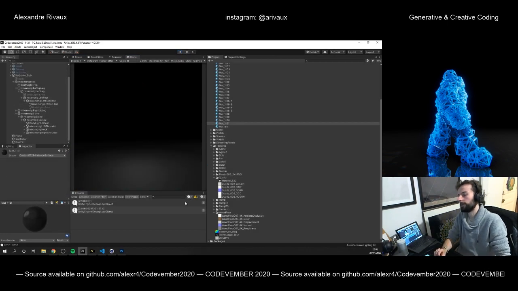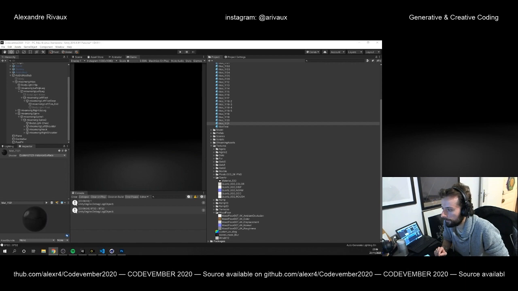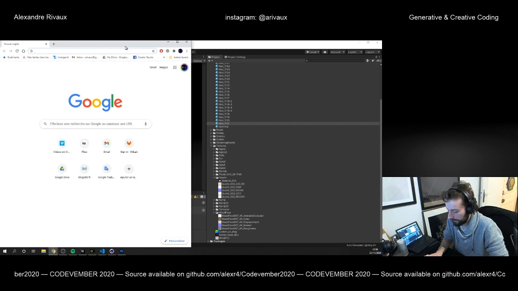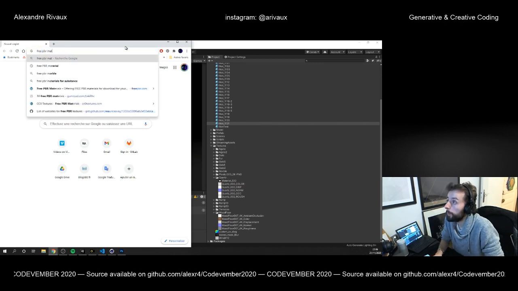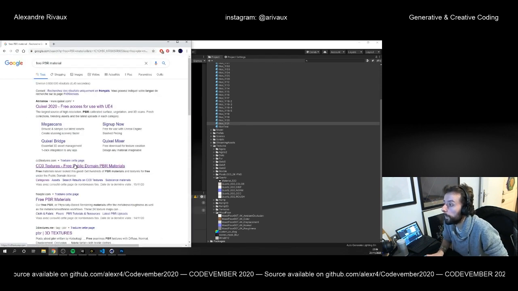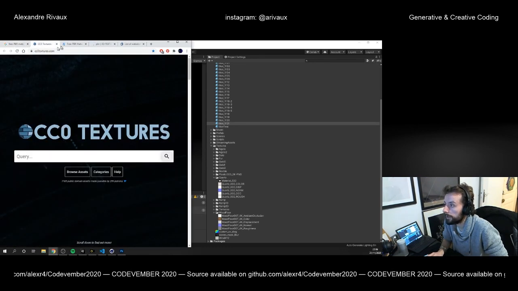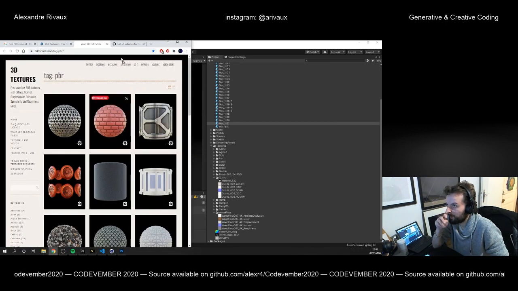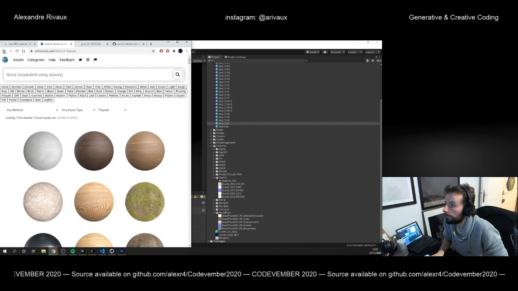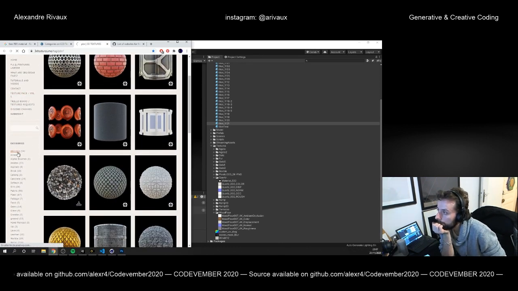So maybe I want to have something more metallic and try to change a little bit the metal. So let's try to find a nice metal texture. So CG texture, this, and there is this list on GitHub which is really interesting. Yes, okay. Let's look in the abstract.